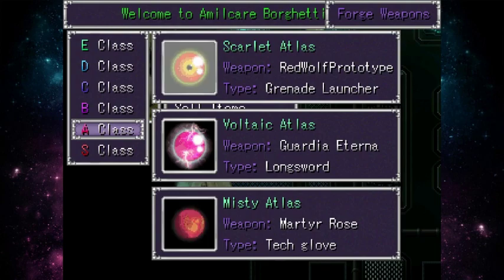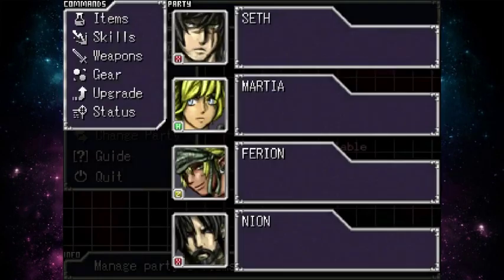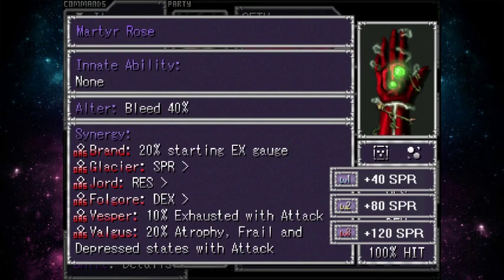Okay, so we have the Misty Atlas. Let's look at it. The Martyr Rose. Martyr Rose, not an ability and an altar, breathe 40%. Enhances spirit, which is good for Neon, and also has a billion synergies. So with Brand, you start with 20% that exceed gods, which is, I guess it's good. Glacier, you get even more spirit. Remember, Glacier's up spirit by 40.